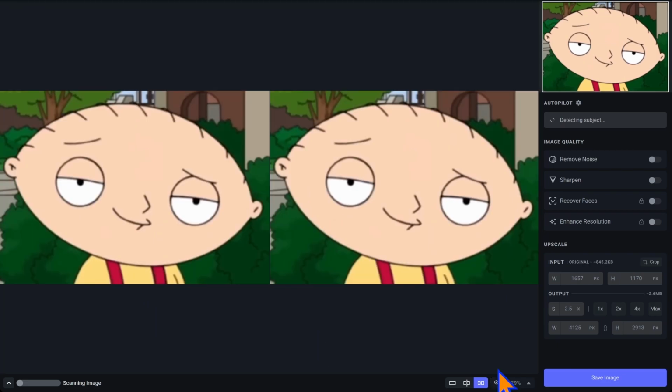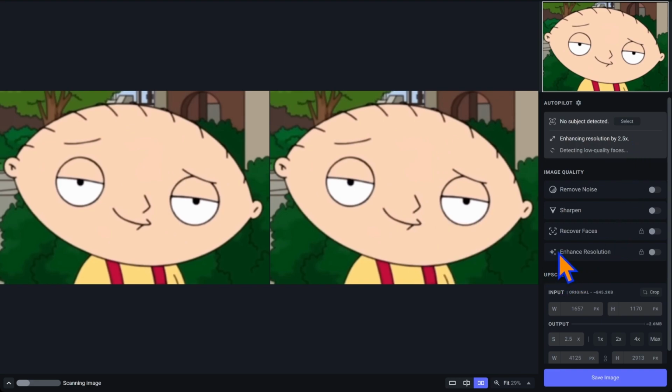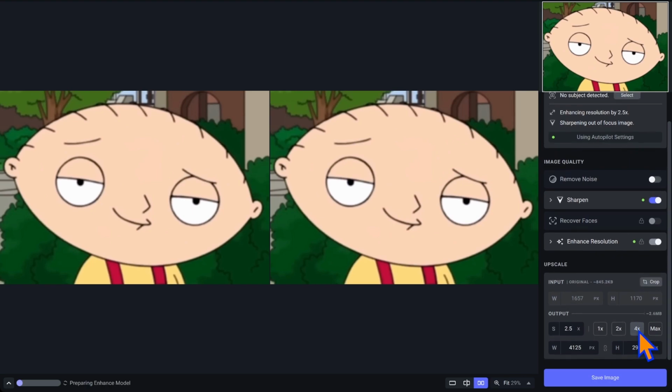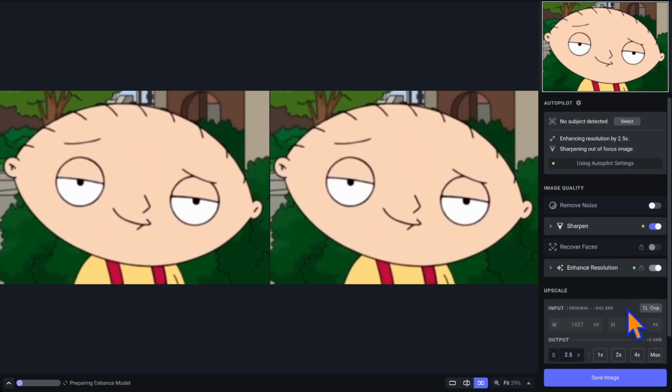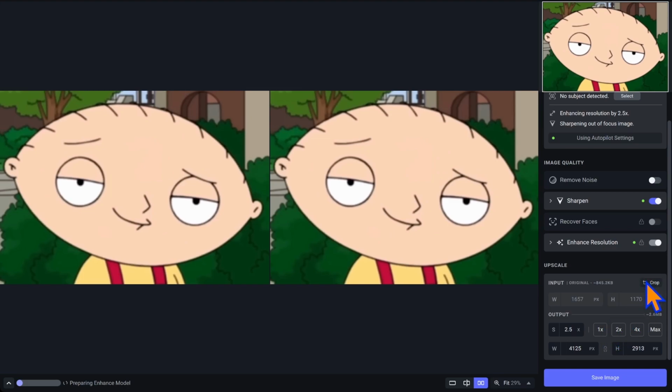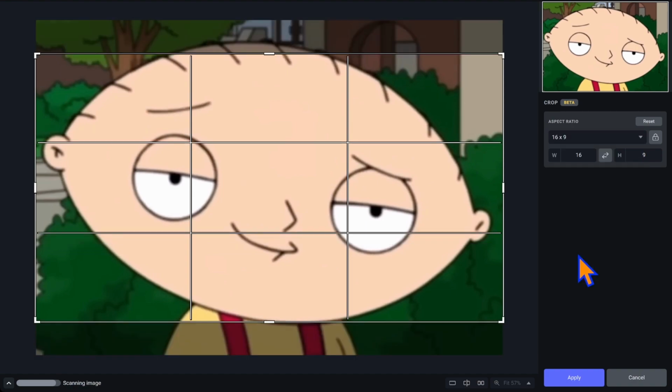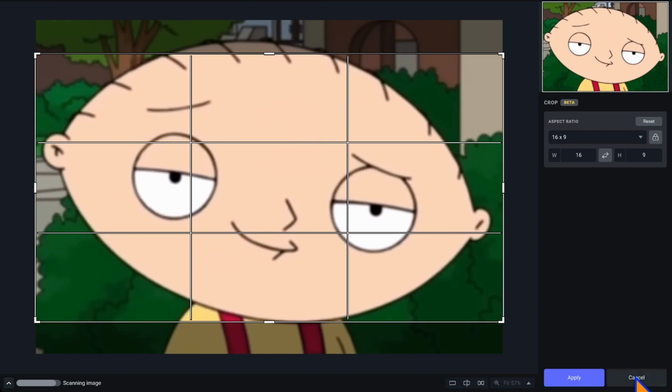So in this program, there's a couple downsides and some upsides. The downside is you can't pick any presets, unlike Topaz Video AI. You're just going to have to wing it and see what you get. However, I think the only setting you really need to play around with in order to not get stupid weird is enhanced resolution. Now there is an option to crop an image to make it 16 by 9, aka like a 4K thing. Once it's done doing the autopilot, it's kind of like a preset, not much though. I don't know why sharpen is on. You can keep that on. You can just do whatever autopilot does for you. So if it's not 16 by 9, you can click original ratio and click 16 by 9 and it'll somewhat fit. We're not going to play around with that.